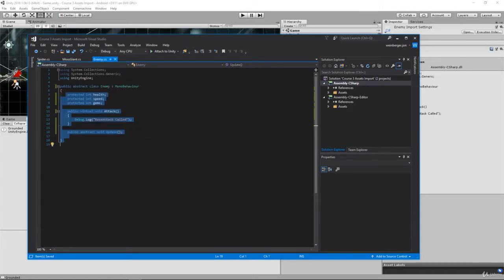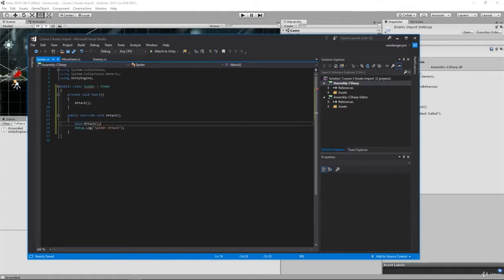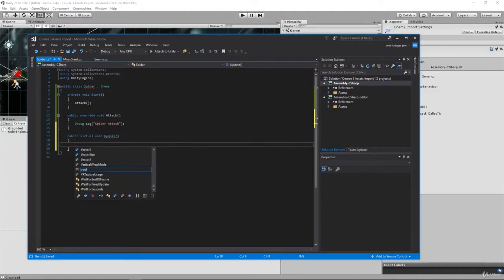So let's go ahead and take a look at our spider here, and we need to do the exact same thing. It's missing the implementation details. So right now our spider is overriding the attack method. We'll go ahead and remove the base. We'll let it continue having its own attack method. But what we also want to do now is it's forcing an update method. So here we're going to say public virtual void update. And I'm sorry, not virtual, but override.